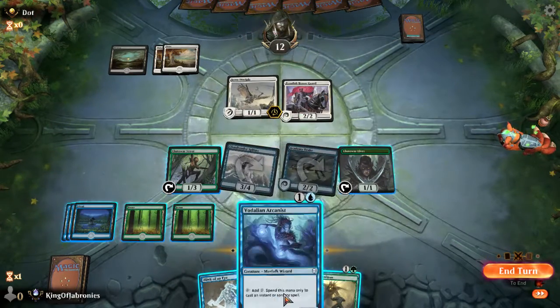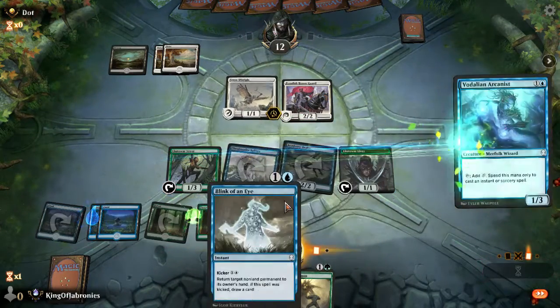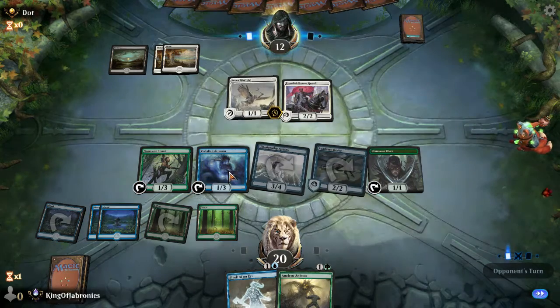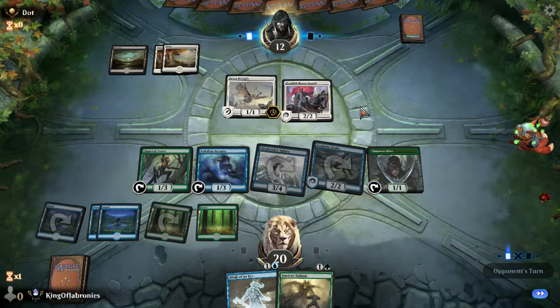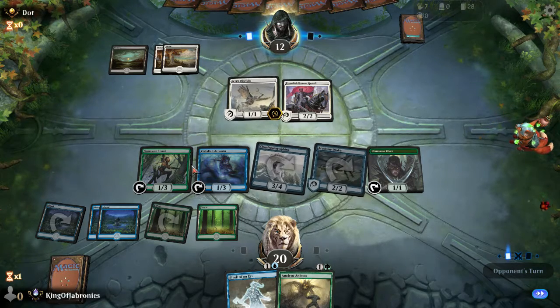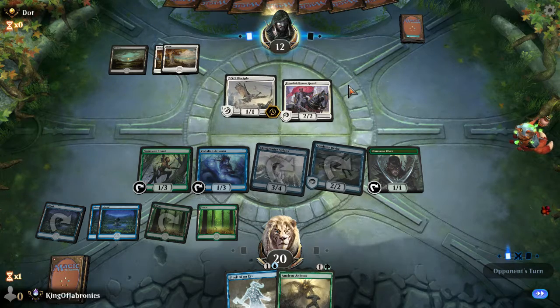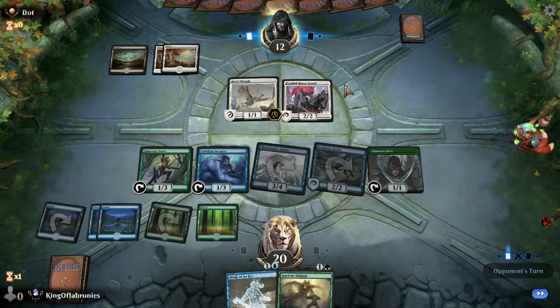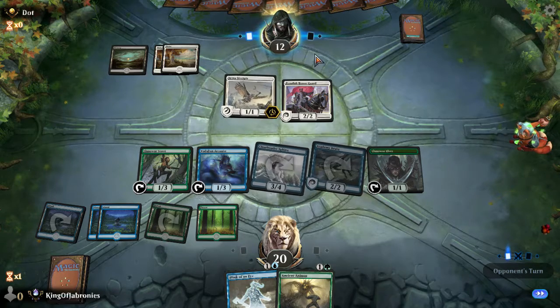And we can still play out the Vidalian Arcanist and have a kicked Blink of an Eye, so I think this is good. Hopefully they increase the timeout when the opponent isn't doing anything. So, can we just have the opponent concede? Come on.